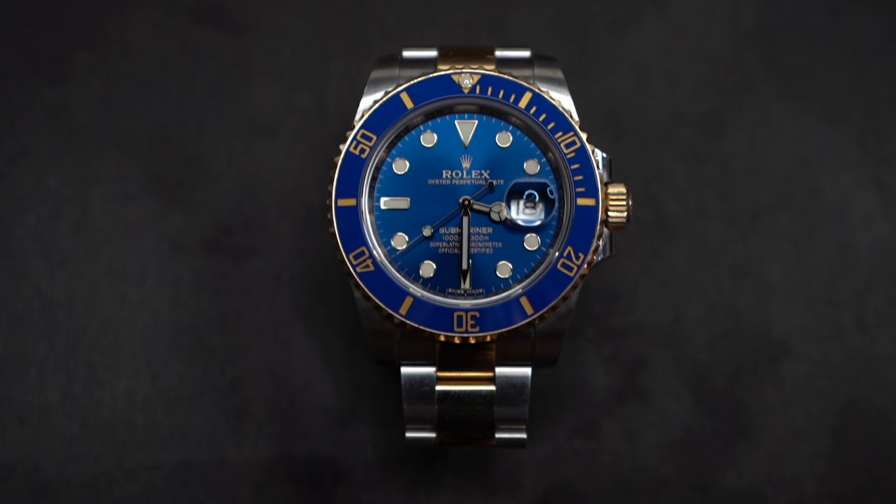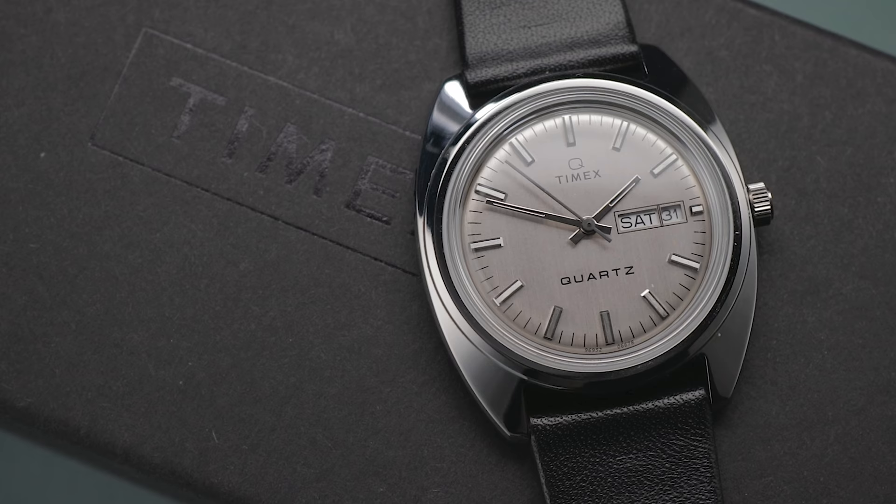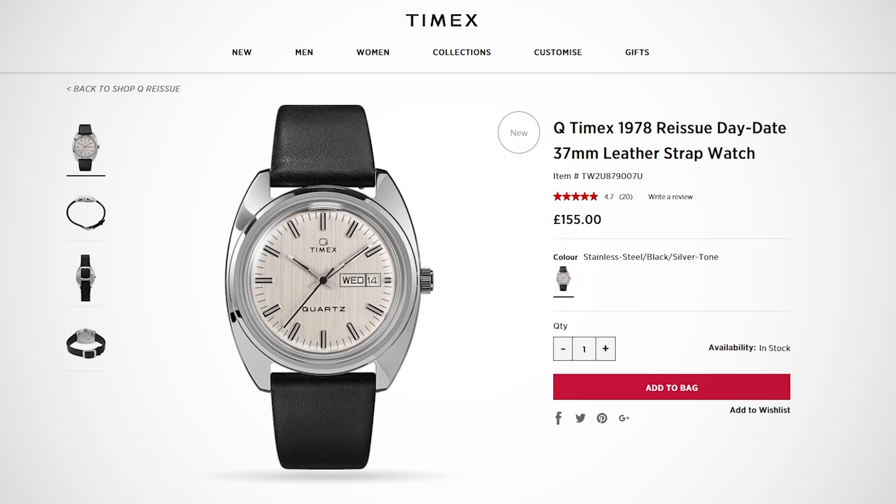Something I didn't ignore was the price. This watch isn't exactly cheap. Sure, compared to a Rolex, £155 doesn't seem like much. However, when you look at the specifications and the basic design, that figure starts to look pretty steep. As your resident wristwatch test dummy, I thought I'd be the perfect candidate to see if this watch is hiding something special, or if you're actually paying a huge premium for a drop of that nostalgia.